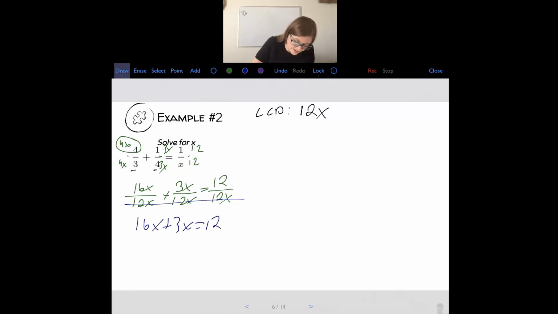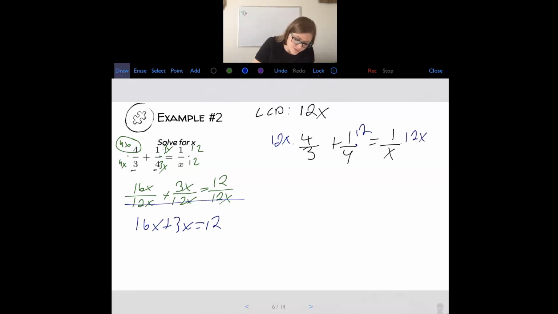Like I said, I was going to show you another way to do this one. So what you'll see, or maybe what you've seen before, is you can take the least common denominator and multiply it to every fraction. It's like multiplying both sides by the least common denominator, but I do it to every fraction so I can see my cancellation. Okay, and multiplying each fraction by the same thing is the same as what you do to one side, you must do to the other. So I'm going to multiply each by 12x.